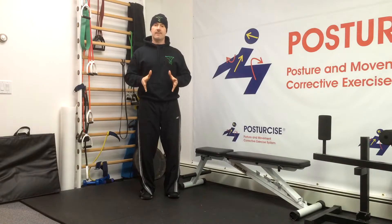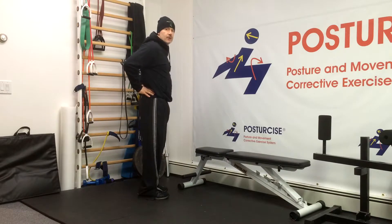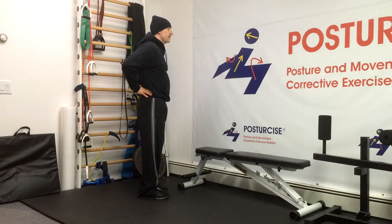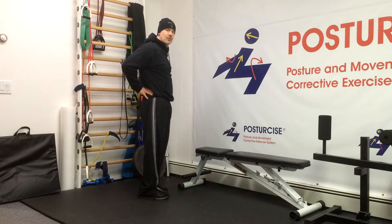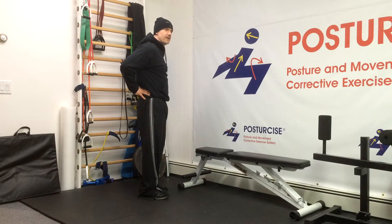That being said, if we know we have a square body structure and alignment is good, the first technique to increase the multifidus is simply to exhale and then exhale the reserve that's left in your lungs further, and you'll feel the multifidus contract. If you do that where you felt that hollow or depression on the bottom corner of your vertebra, you'll actually feel it bulge out into your finger. The trick then is to hold that contraction as you start breathing again — can I get it to contract upon exhalation, then hold that tension as I start to breathe?